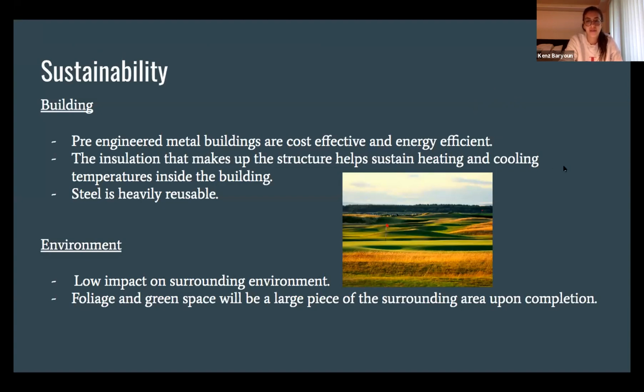And steel is heavily reusable, meaning that material during construction is recyclable. For the environment, we have a minor impact on the surrounding environment since construction time for these types of buildings is low. And given that the location is on a golf course, green space incorporation won't be difficult.